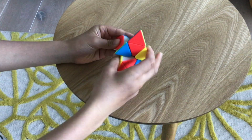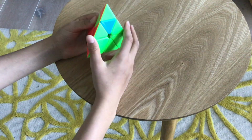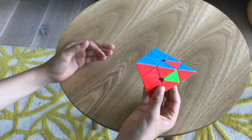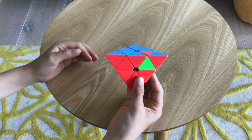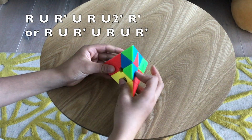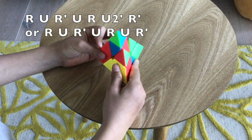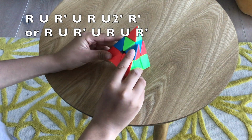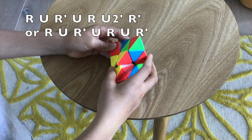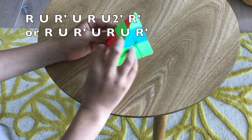So now we have one more case. It's this one where the edges, the centerpieces, well, we'll call them the centerpieces, need to be swapped. We're going to learn this algorithm that we would know from 3x3, and it goes like this. R, U, R prime, U, R, U2 prime, R prime. And in case you don't want to do that, you can do just R, U, R prime, U, R, U, R prime, okay?